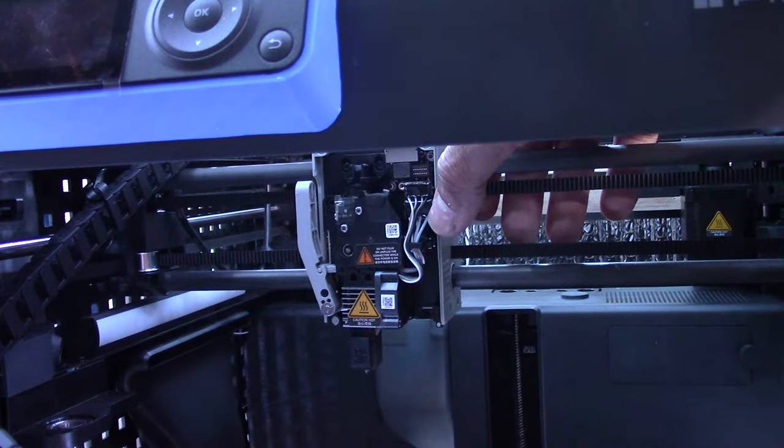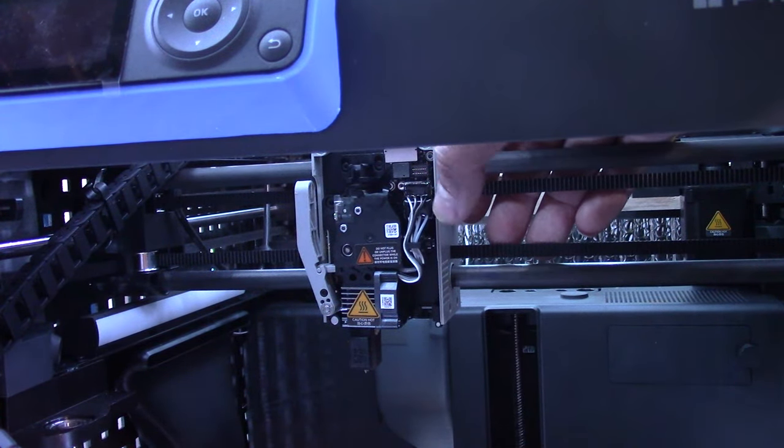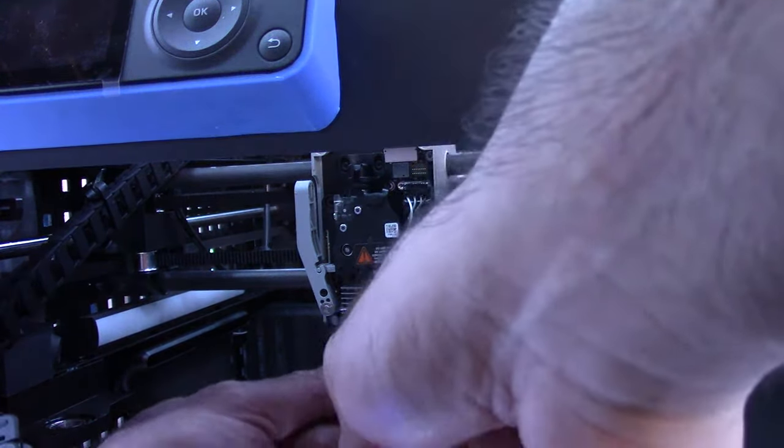So in case I didn't film it right, the big cable at the bottom is for the fan, and the small cable for the thermistor and all that goes on the top. Run them into this little black notch here behind there. And that notch is plastic, so be careful. I actually already broke one of the notches in the back where the tool head cable goes. That's how cheap it is, because it's made out of plastic.